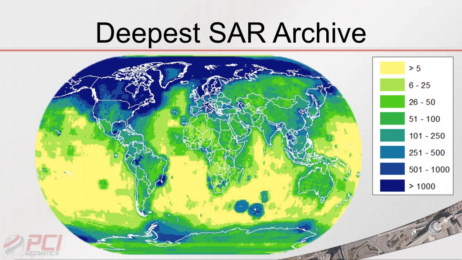The Antarctic is an interesting one. Again, one of the unique properties of RADARSAT 2 is that we can swing the satellite from being right looking to being left looking, which gives us the ability to actually image the entire Antarctic continent, which is not something that other missions can do. And we are the only company that has put together a complete mosaic of the Antarctic continent.